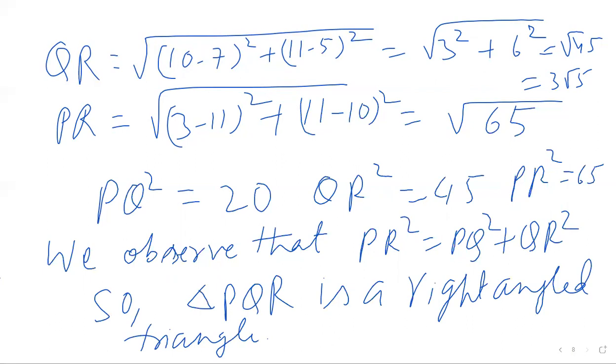Yes, Sujal, I hope you understood. Don't we use the Pythagoras theorem? We have to use the length of the sides to show whether it is a right angle triangle. We have another means, in the next exercises we will be using gradient to know whether it is a right angle triangle or not. If two lines are perpendicular, then the product of gradients is minus 1. That will be used. We have not reached that.